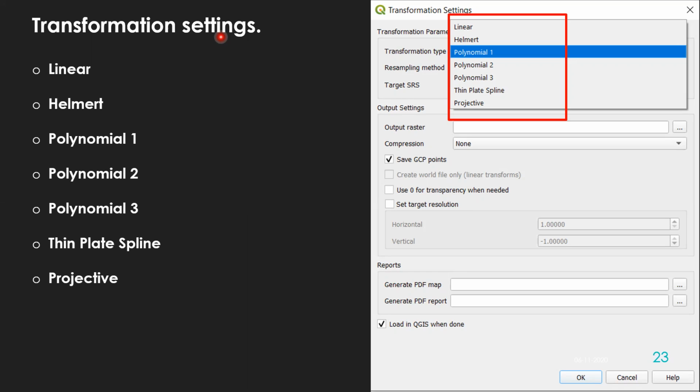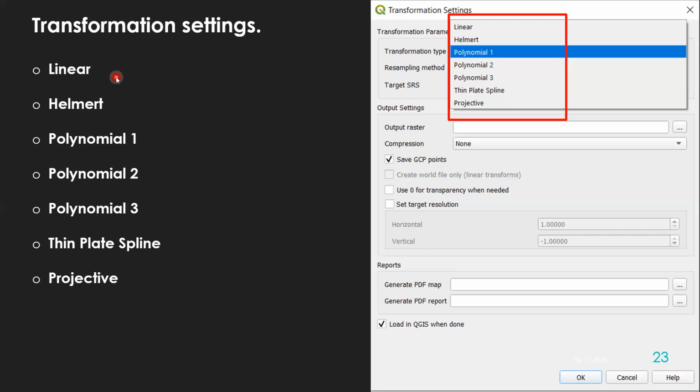Currently the following transformation types are available: linear, Helmert, polynomial 1, 2, 3, thin plate spline and projective. Before using this, let us understand what it means. You can also see this in the transformation setting window. Here we have linear first.